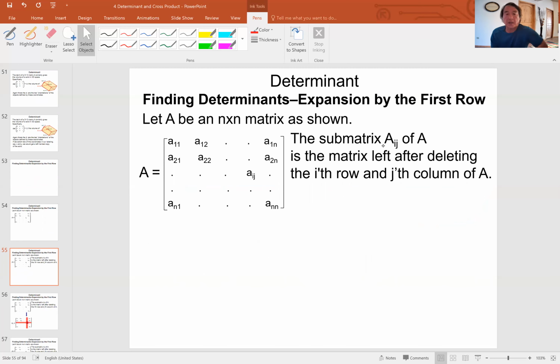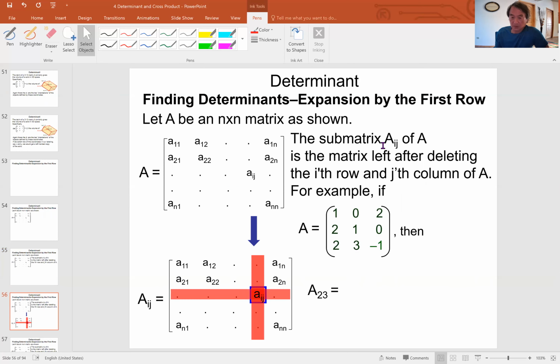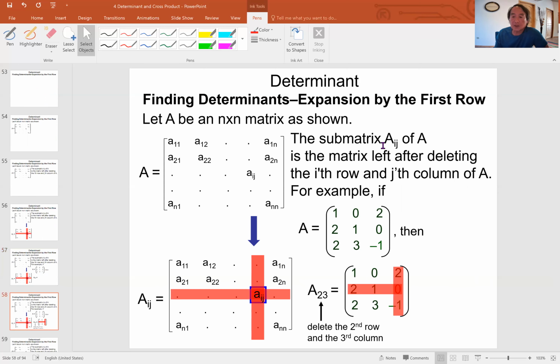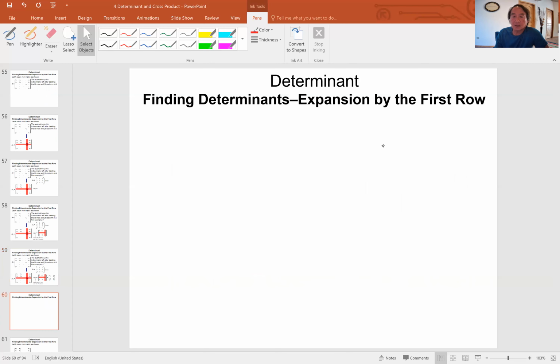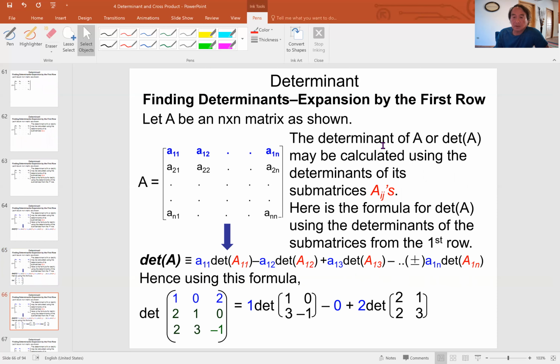This is the general M by M matrix, and I just put it here for completeness, to show how to do M by M matrix determinants. The way you do it is you reduce the matrix by chopping it down to M minus 1 by M minus 1. I'm going to let you read these, since this is more than what we will need.